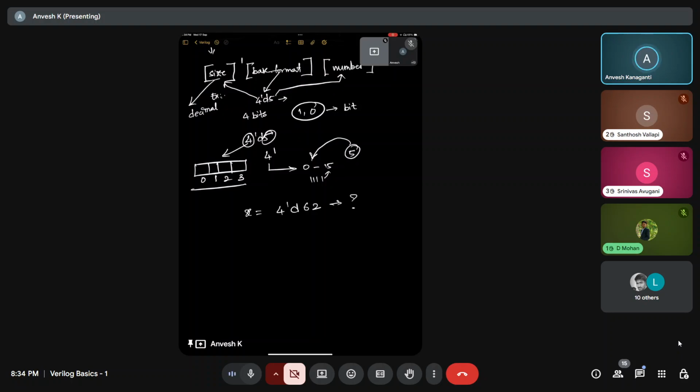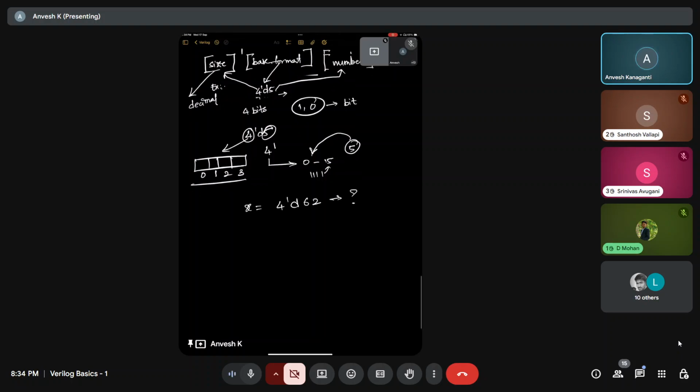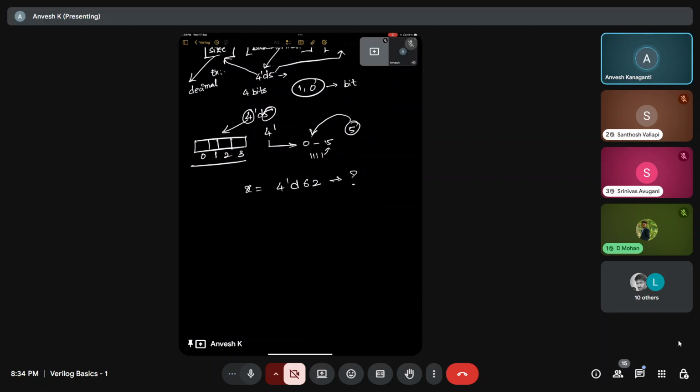What will happen here? You can have only 4 bits, but 4 bits cannot represent decimal 62. How many bits are needed to represent decimal 62? Can anybody answer?